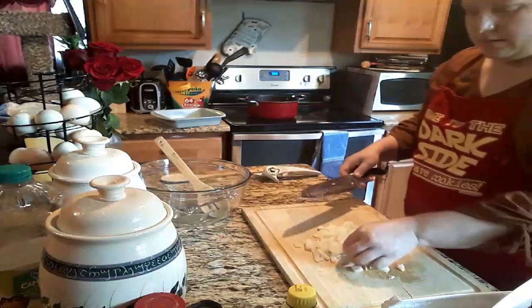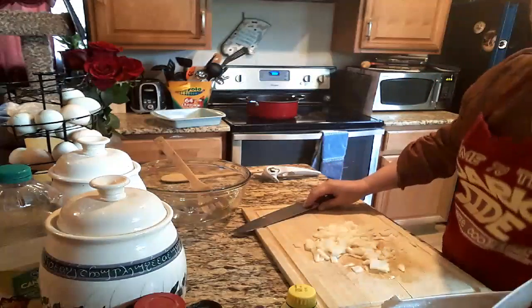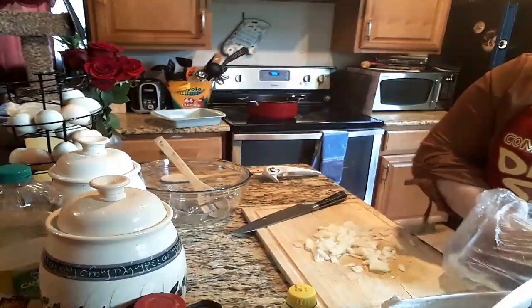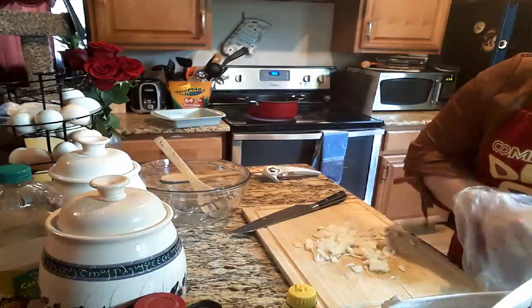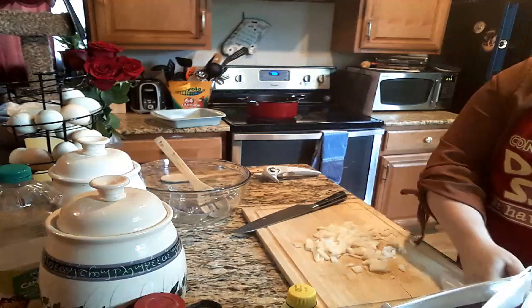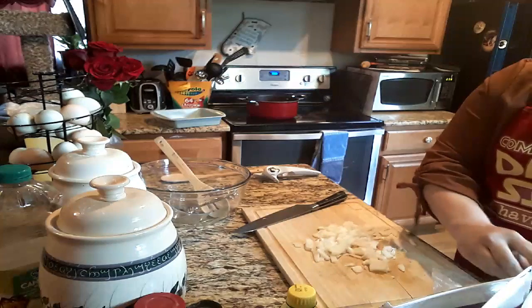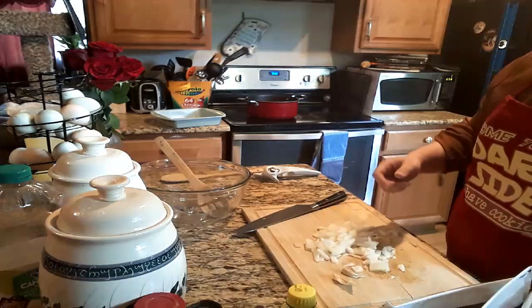All right, let's not have that in there. Grabbing the garlic. So for the empanadas, come on. Garlic's protesting. I've got one onion, 1 pound of ground beef. I'm gonna throw in 3 garlic cubes.